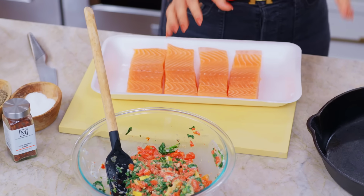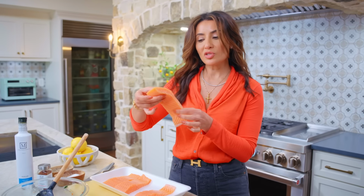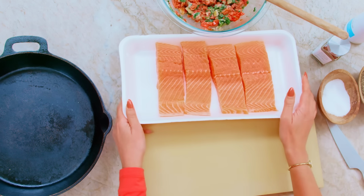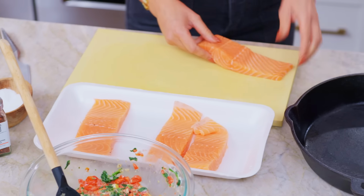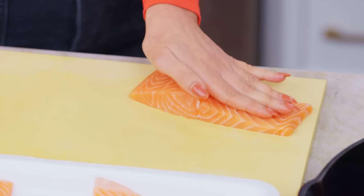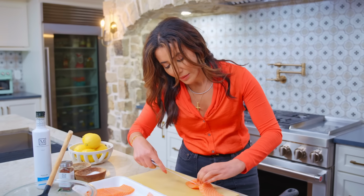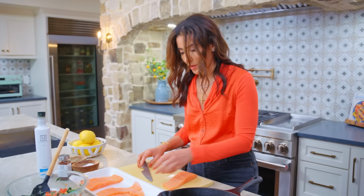For a recipe like this, you want to work with center cut salmon, the thickest that you can find, because you want to be able to create a pocket for this filling. So center cut salmon, and then I cut up into 4 equal pieces. We're going to go ahead, take the salmon, and then just put the palm of your non-dominant hand on top and cut a small slit carefully right in the center here, because you are creating essentially a little pocket for the filling. All right, that looks good.